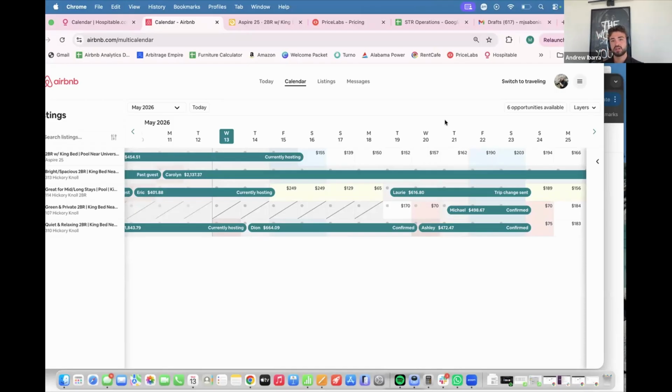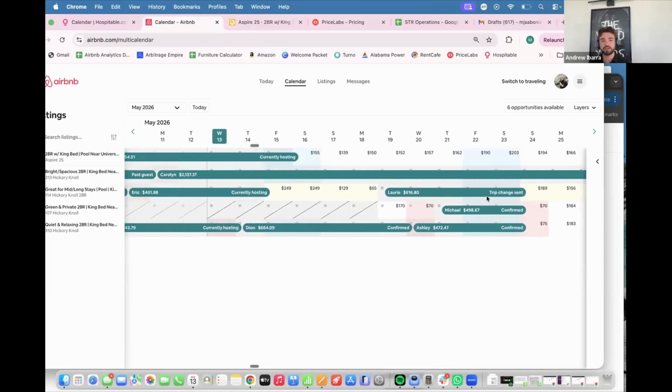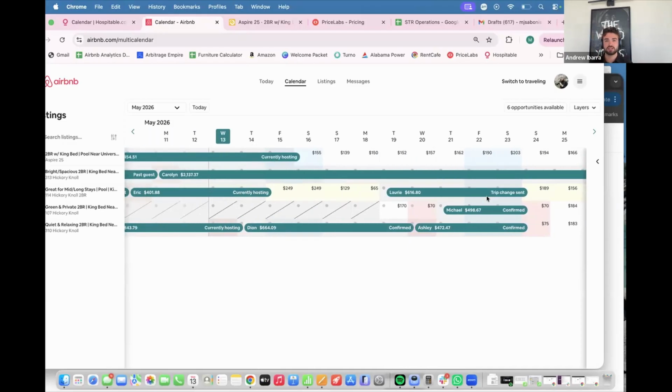I know that's a lot of information, but that's kind of how my brain works when I'm analyzing and testing these things. I like to know that information because then I know I don't have to drop as low as I think I do. And I don't need to be priced so high, because some people say, oh, it's high season, I'm going to be at 200, and they don't get booked up. And I'm like, well, dude, your target daily rate is 70, you're sitting at 200. Let's be realistic.